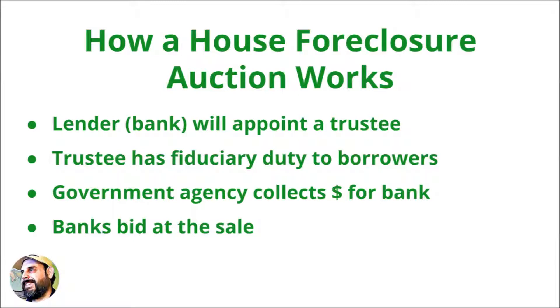A government agency, often the local sheriff, collects the money from the highest bidder and gives it to the bank to pay off the mortgage. Banks will often bid at the sale to make sure someone does not pay less than the house is worth, so they do not lose too much money on it. If the bank ends up as the high bidder at auction, it will turn around and put it up for sale on the market. A real estate agent can alert a buyer the same day the bank puts the home on the market, giving them a chance to get an early bid. A buyer will most likely not have to pay more on the market than if they had bid at a foreclosure auction to outbid the bank.